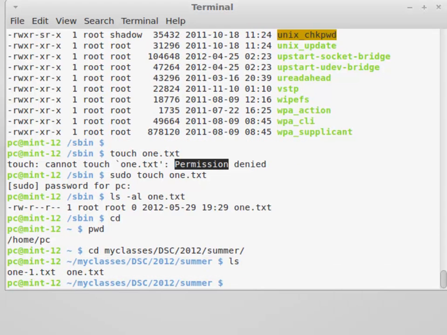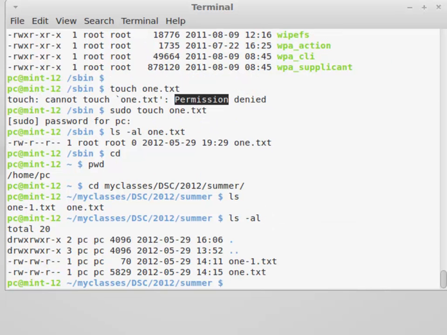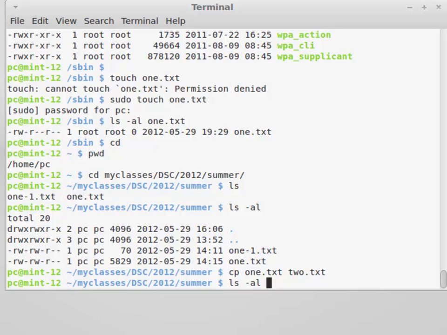Okay, so let's copy some of these files, and let's do it a couple of ways. One of which is, let's see, ls -al. We've got the 1.txt down here. Let's make a copy of that file. First, let's just make a copy right here in the same directory, and we're going to call it 2.txt. So we copy 1.txt, and we're going to make a copy, but we're going to call it 2.txt. Hit enter. That's what we have.